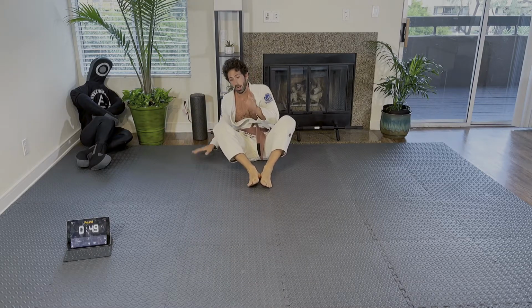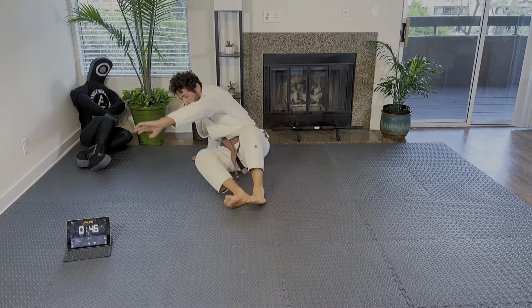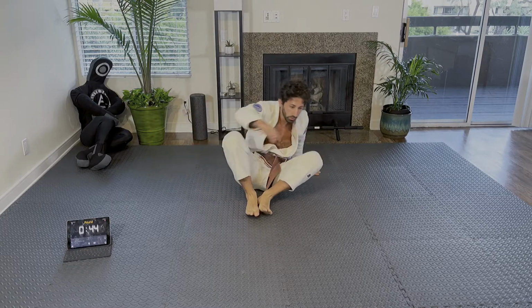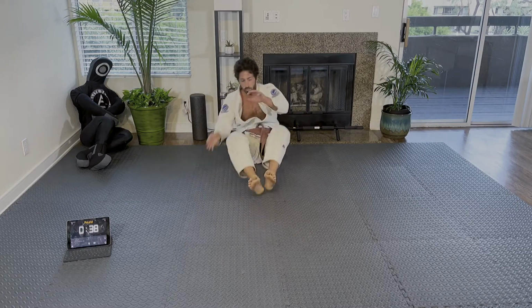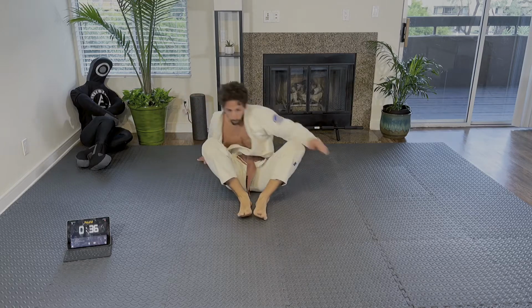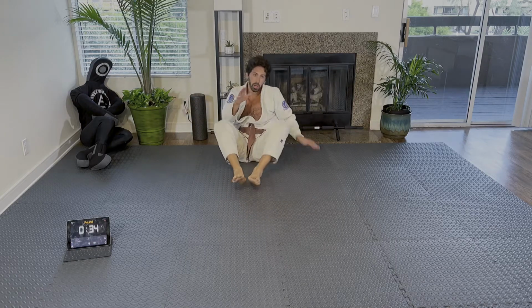Now we're gonna go to the right side. Legs extend, plant the hand, scoot forward, shift, now left, scoot back, seated guard. Left, shift forward, right, scoot back, right, scoot forward, left, scoot back. Here we go.